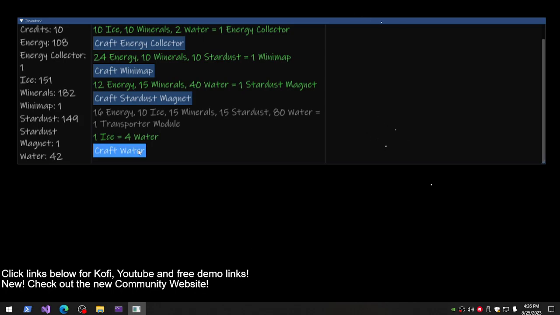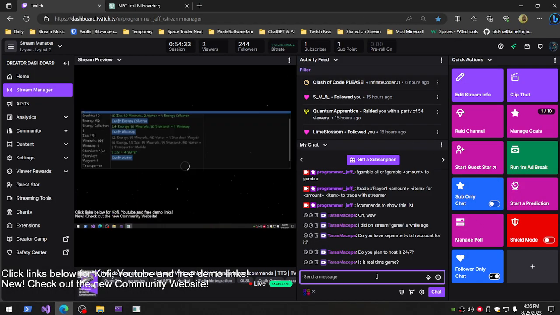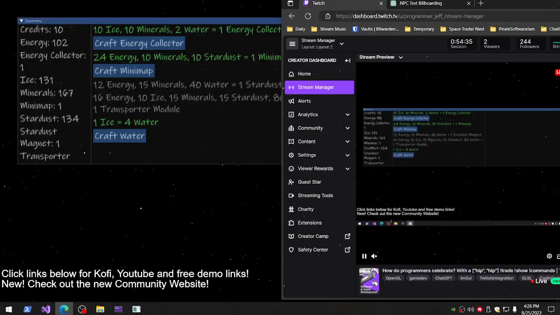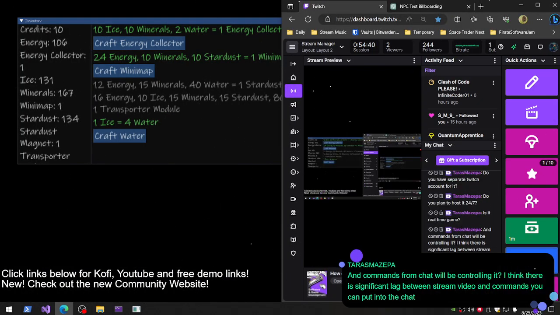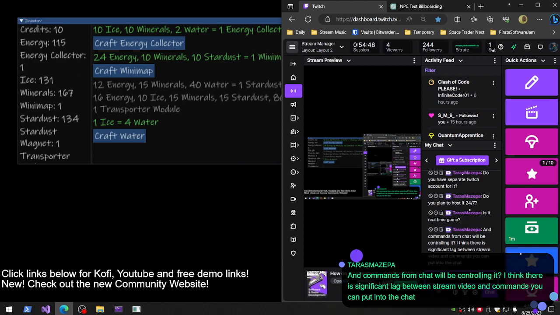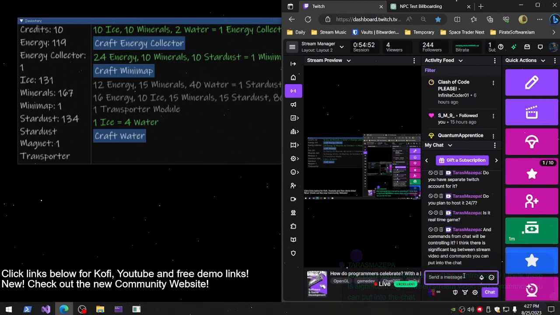Stardust magnet, we need a transporter. There we go, now we got everything. So you can actually trade with me if you want, like in chat. Let me see here. Terrace Mazapa said, and commands from chat will be controlling it. I think there is significant lag between screen video and commands you can put into the chat. That's true, but eventually, you know, it'll still be fun to watch.